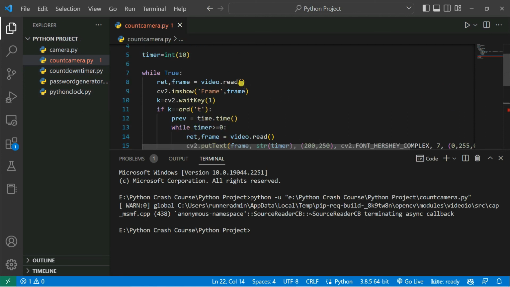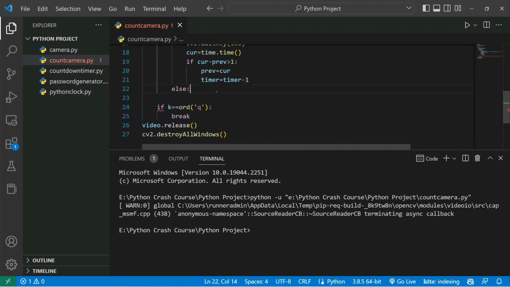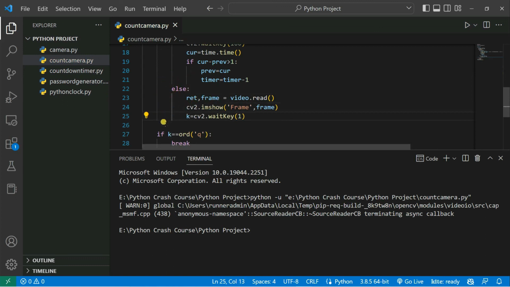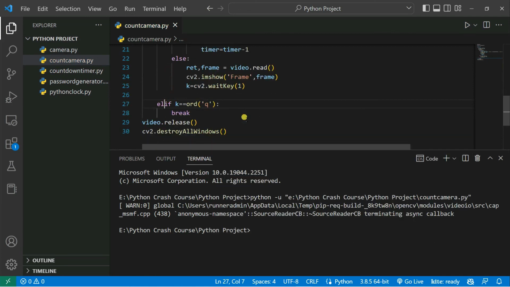So what I can do, we are going to copy this code, and just copy this one. Then we are going to use this one. So let's format it out. We can use here the elif, right? Elif.